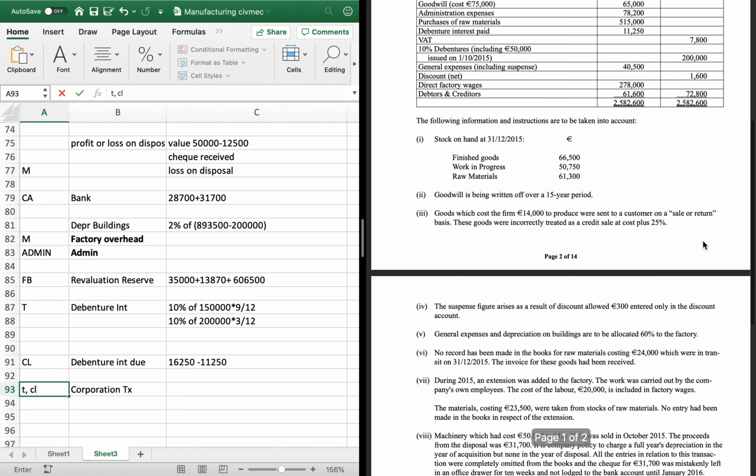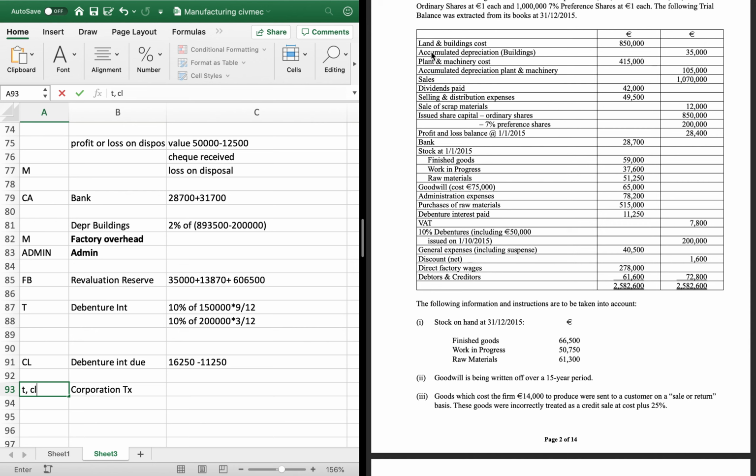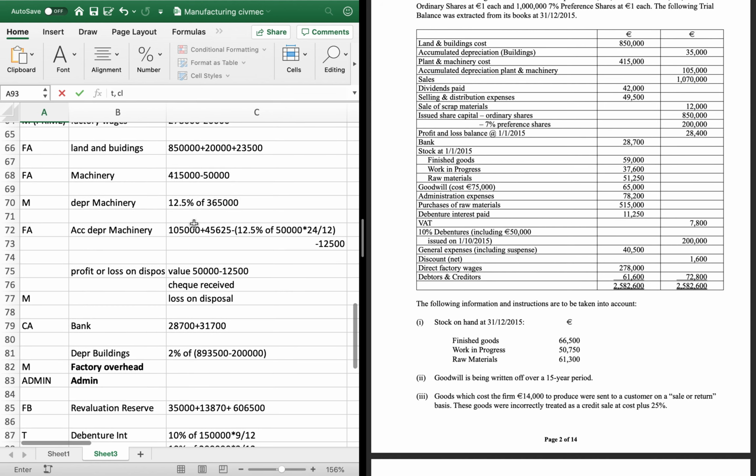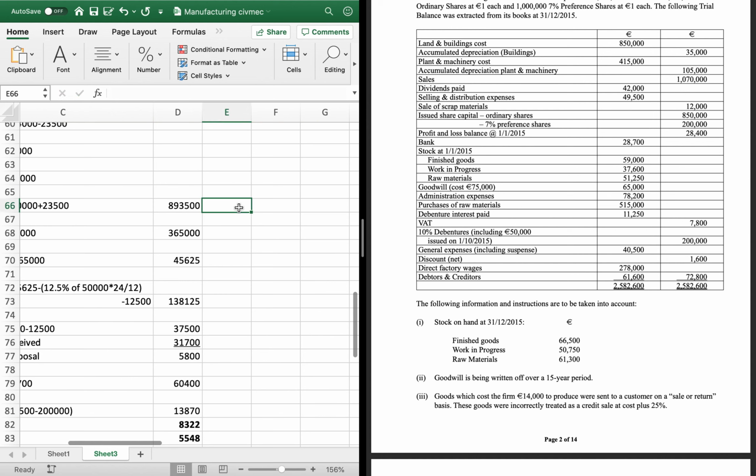So then we're left with the stuff that we haven't changed here. So land and buildings, we've changed it. Just make a note, land and buildings is 1.5 million. I would be crossing that 850 out and writing 1.5 million after if you revalued it, or else changing your land and buildings to 1.5 million here. Okay. Plant and machinery, we've done. Dividends paid doesn't go in. Dividends paid was used, sorry, it does. It goes in the trading account. Selling and distribution, we've done selling and distribution. Sale of scrap materials, manufacturing.